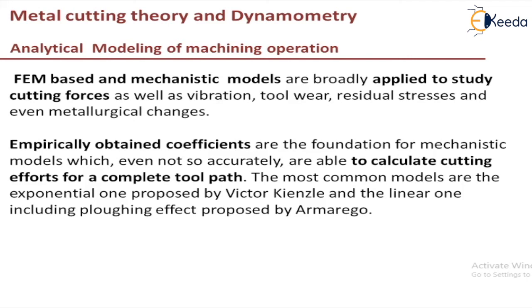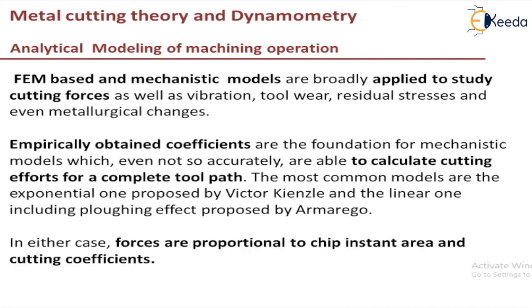The most common models are, one, the exponential one proposed by Victor, and the other, a linear one for the plowing effect proposed by Amerigo. In either case, the forces are proportional to chip instant area and the cutting coefficients which we have obtained empirically. Both these models, that is mechanistic models and slip line field analysis, are discussed in detail in one more video. So we will end this video here.